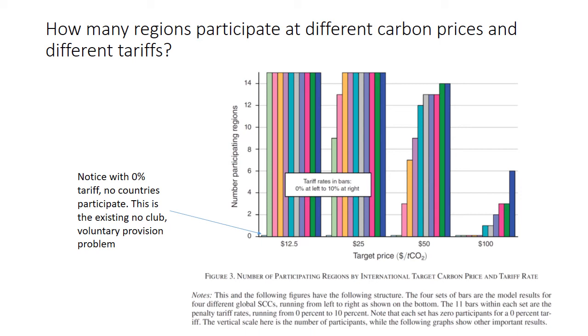At $50 per ton, let's look at maybe a 2% tariff, we get 3 regions participating. A 4% tariff, we get 7 regions participating. A 5% tariff, we get 9. And at 9 and 10% tariff, we'll get 14 regions participating. So we don't get full participation. There's at least one region that doesn't participate with a $50 per ton. But that's pretty good. So a 9% tariff on non-participating regions gets us nearly to full participation with a $50 tax. With a $100 tax, all the way up to 10% tariffs, we can't get close to full participation. We only get 6 regions participating. So a $100 tax is going to be hard to get global participation.